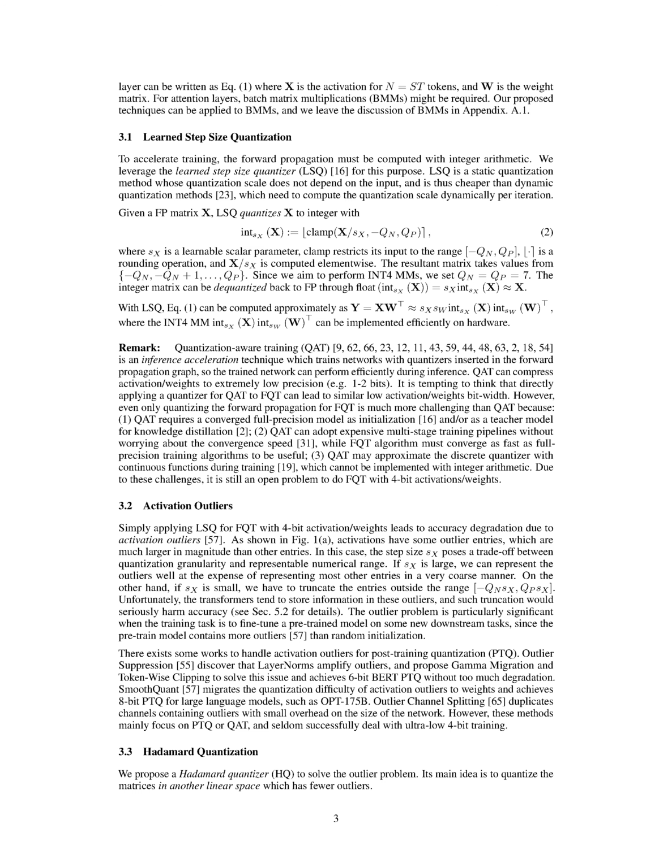Section Summary. When applying LSQ for FQT with 4-bit activation and weights, accuracy degradation occurs due to activation outliers. These outliers pose a trade-off between quantization granularity and representable numerical range, and truncating them harms accuracy. Existing methods for handling activation outliers mainly focus on post-training quantization or quantization-aware training, and are not effective for ultra-low 4-bit training. Section 3.3 Hadamard Quantization.